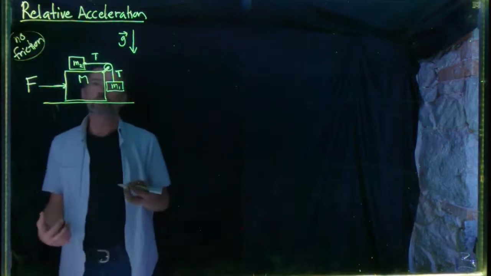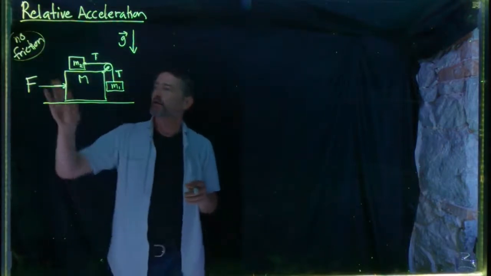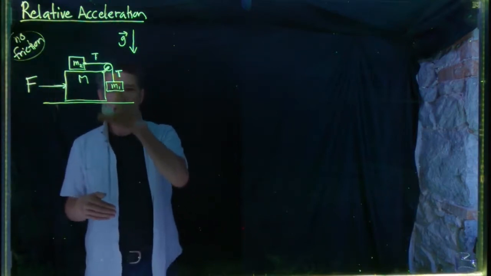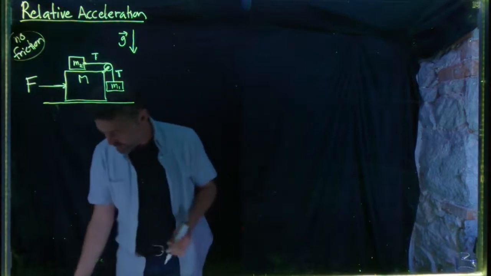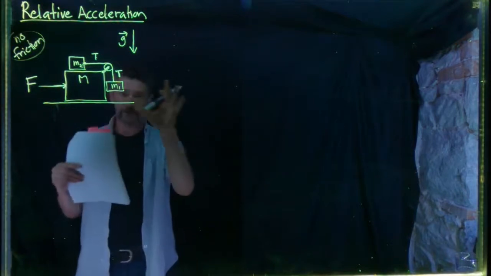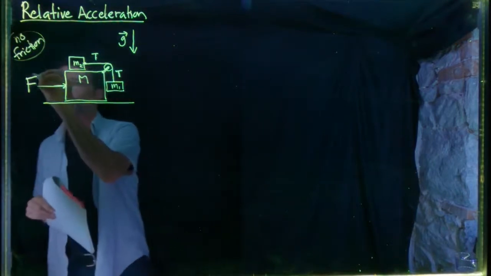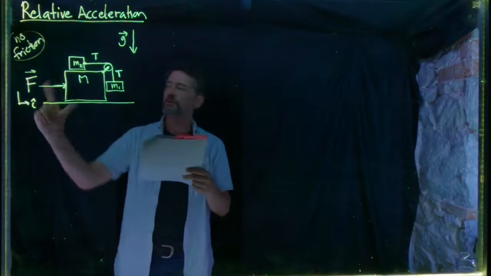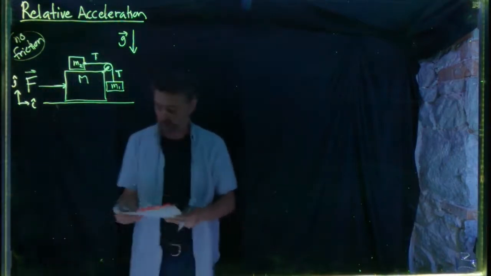In general, we will be interested in the relationship between how strong the applied force is and the vertical acceleration of M1. This is a somewhat detailed problem in terms of accelerations, acceleration vectors, so we're going to introduce axes. We'll put I hat to the right. All of the forces in this problem are vertical or horizontal, so the obvious choice is I hat to the right and J hat up, as opposed to axes tilted at some angle.